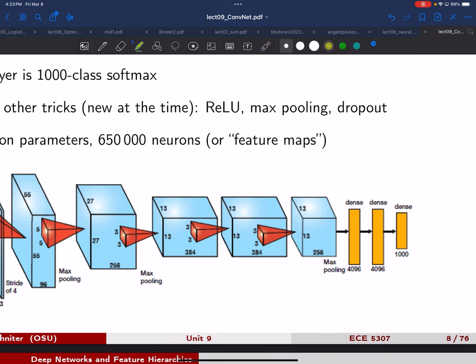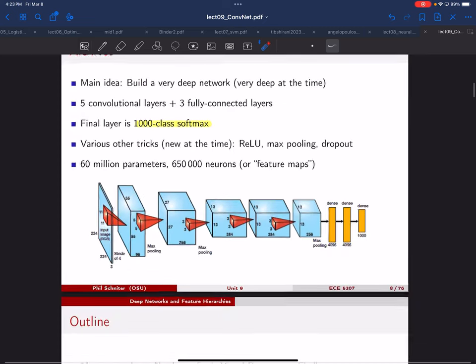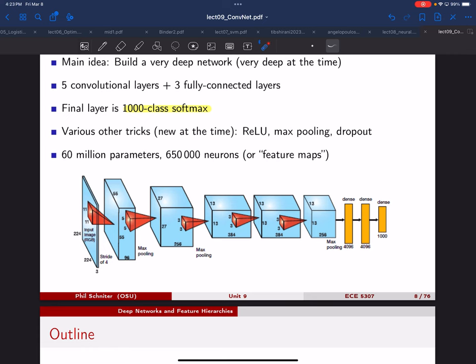And when you exit the network, as we know, if the goal of this network is 1,000 class classification, then the output should be a vector with 1,000 numbers in it, right? It could be a softmax, like a probability mass function, or just linear scores, but there should be 1,000 of them. So the task of the network is to take those color images and gradually translate them to this 1,000 by 1 output. That's something you can sort of see happening as you go through here.